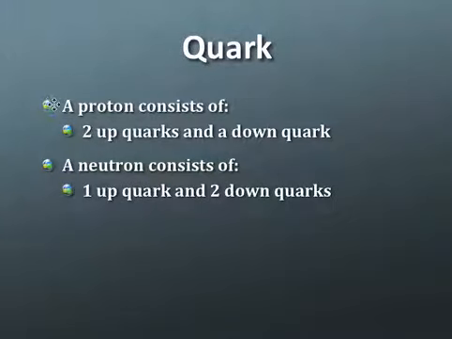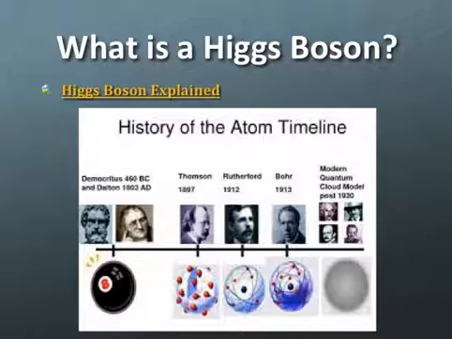Okay, things you should probably know: a proton consists of 2 up quarks and a down quark. And a neutron is slightly different, but I bring this up because it's going to come up in nuclear decay. A neutron is 1 up and 2 down quarks. So if you look, they're really not that different, and this explains a lot about why they have very similar masses and yet just a different charge. So good reasoning for that.